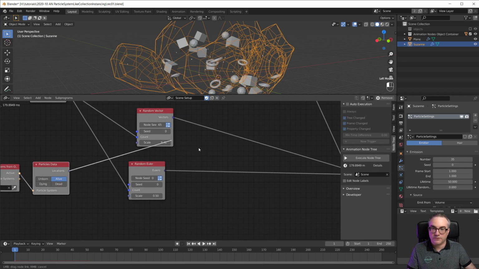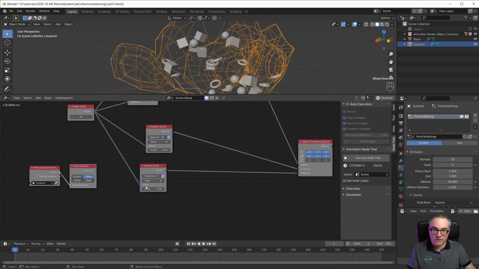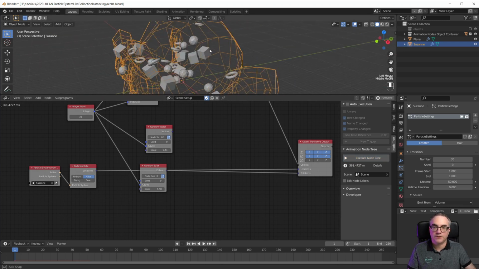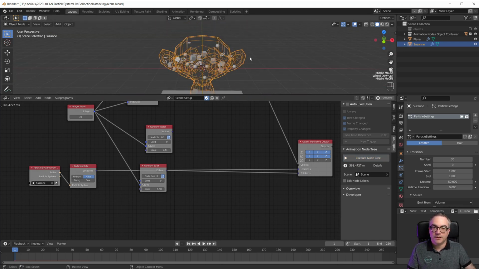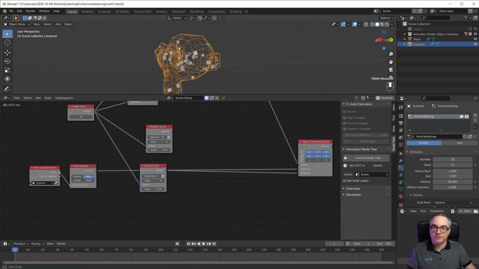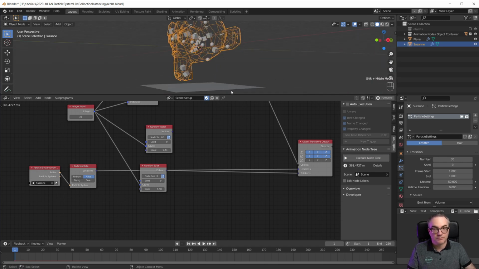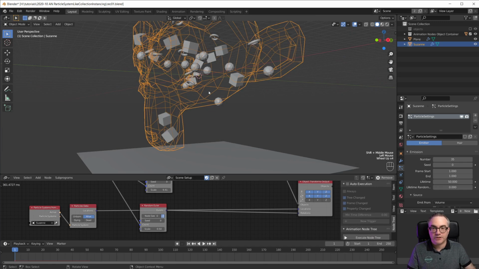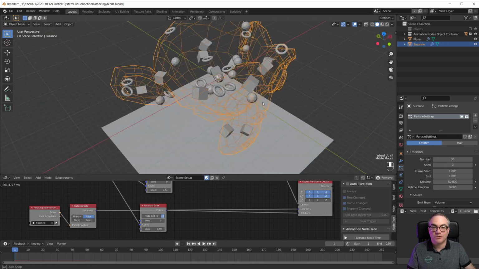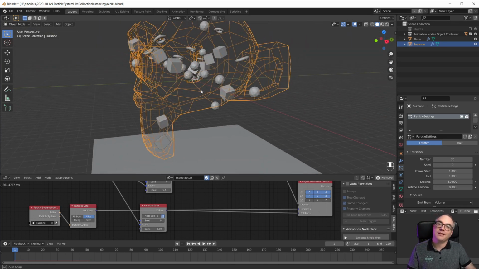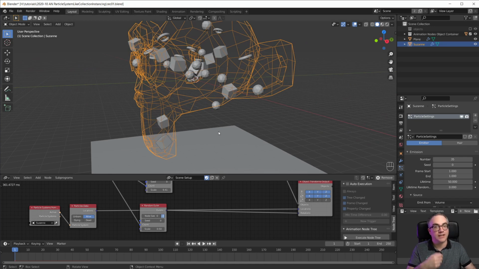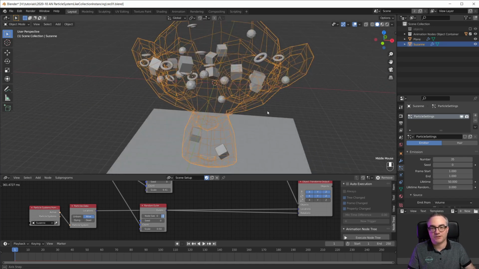So instead of this random vector, we're gonna plug these random locations in here, then execute the node tree manually, and here we go. Now our 35 particles, which are not really particles but generated in animation nodes, are actually following the location of the particles of the real particle system inside of Suzanne.